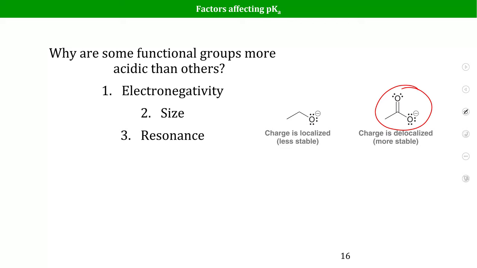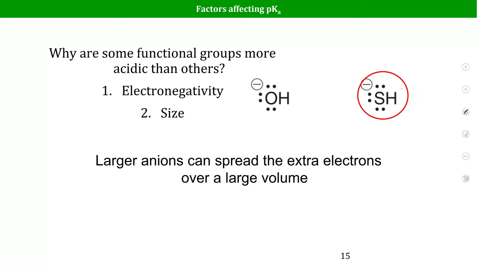In particular, sulfurs versus oxygen. The difference between those two winds up being really important when you get to biochemistry, because there's a few amino acids that have SH groups on their side chains. And the difference in acidity between an alcohol and a thiol winds up making a big difference in how proteins fold in your body. But it's kind of a niche application from a general standpoint. We're still at the general standpoint.